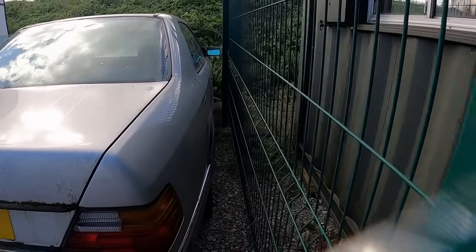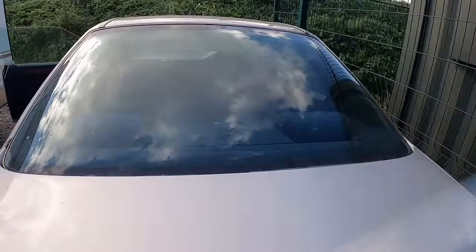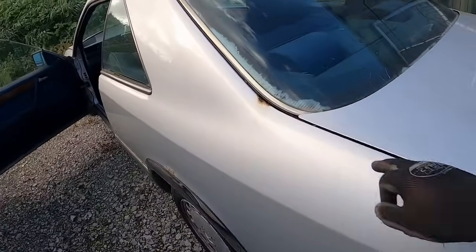That'd be cool. Right, as you can see, I cannot get down there. There's no chance I can fit down there. But, you know, it's got a door. It's another two wheels. There's not a lot I can tell you about that. Paintwork. Oh, it's a bit rust there.